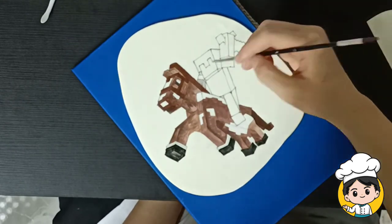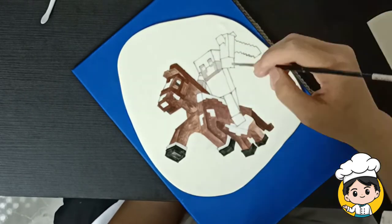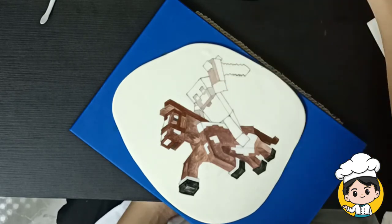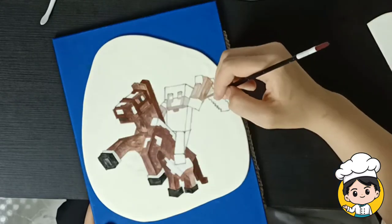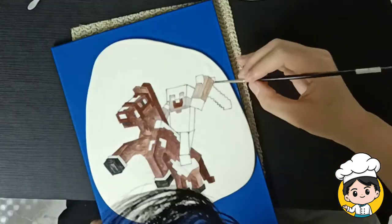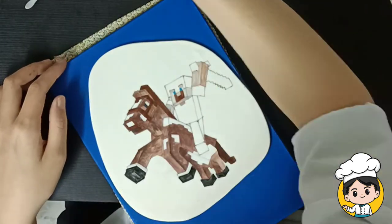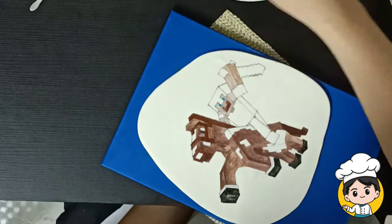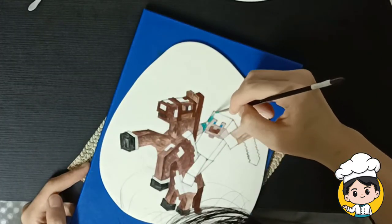Now, let's work on our character Steve. I try to do all the similar colors first so that my paint won't dry up. When all the browns are done, now you can get another color.